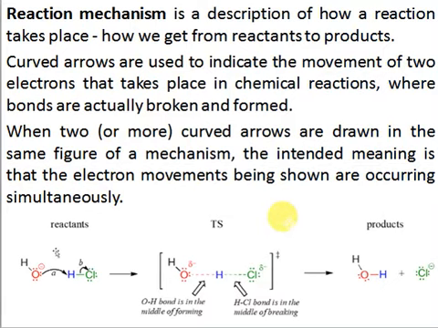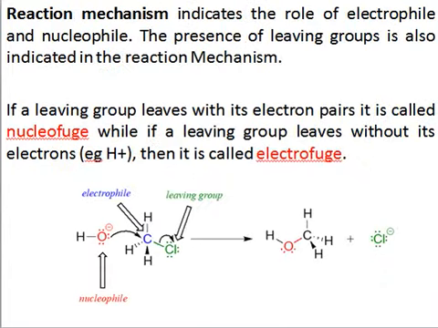Transition state is actually an imaginary state in which the bonds are being broken and the bonds are being formed, right? So the bond has not actually broken completely and the bonds have not been formed completely. So this is an imaginary state which is showing some intermediate stage between a reactant and a product, right? So just remember the transition state is an imaginary state, right?